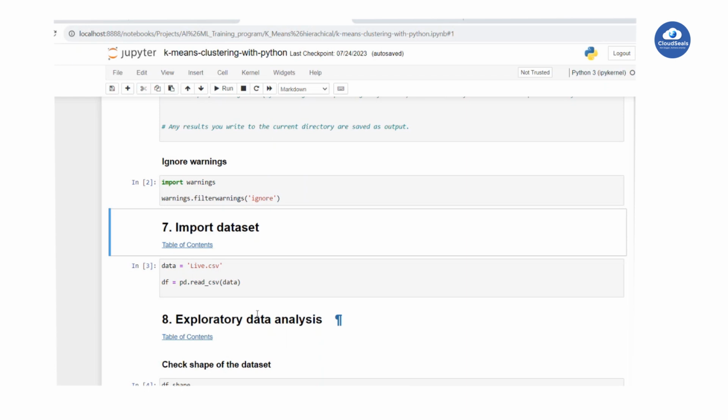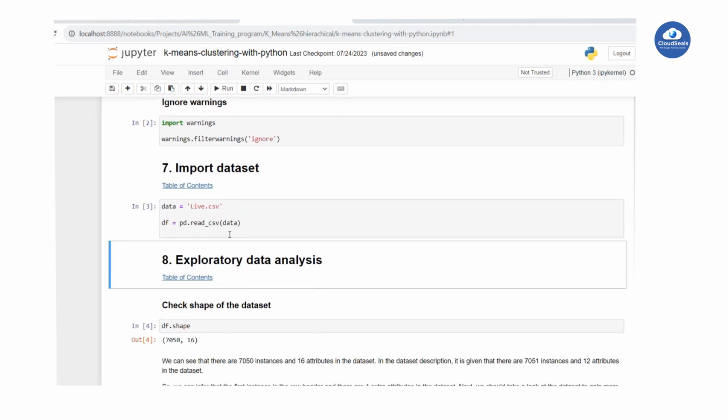At that time we will get some warnings telling you to use the upgraded library instead, which will have a lot of features. That's why I'm ignoring those instructions. Here I have taken a live CSV.